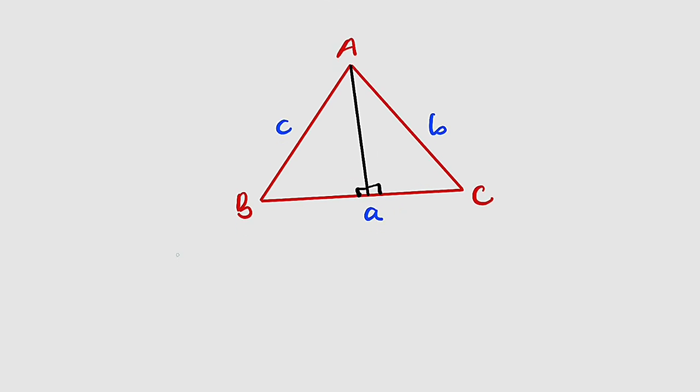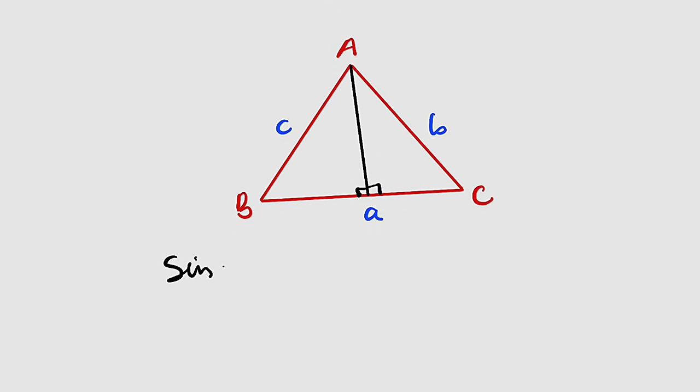What will be the sine of B? Sine B is equal to opposite divided by hypotenuse. I would like to call this the height of this triangle to be h. So that is the opposite side, divided by the hypotenuse, which is c. Then, moving on to the other side, if we are asked to find sine of C, which is this angle, it will be opposite divided by the hypotenuse. We have opposite divided by the hypotenuse, which is b.